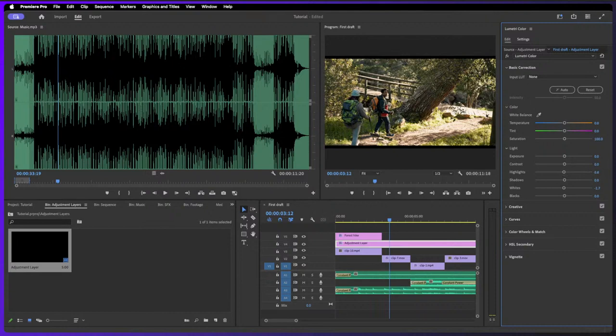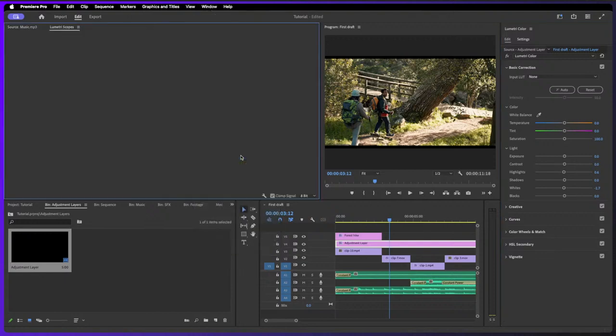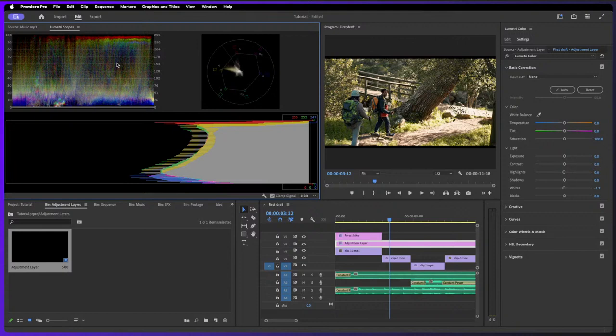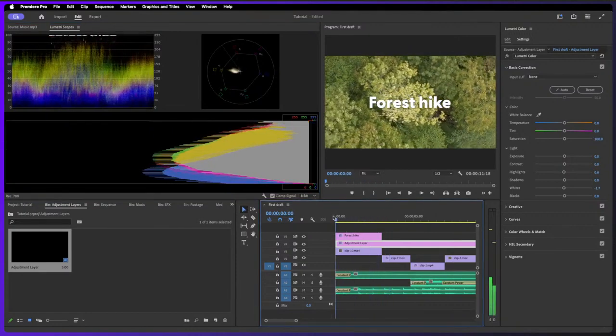And if you'd like some graphs in order to visualize some of these color and light changes within your clips, you can go to Window and then Lumetri Scopes. This is going to give you a whole range of different scopes which allow you to see some of the color information for the clips. And this is automatically going to update depending on where your timeline indicator is.